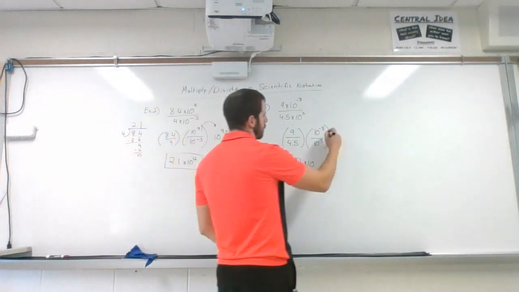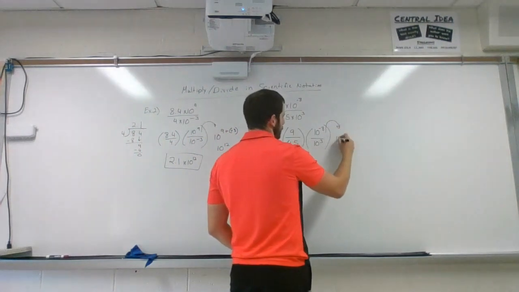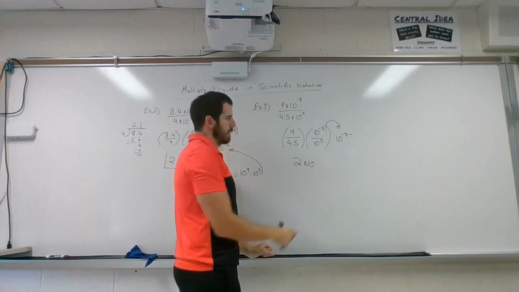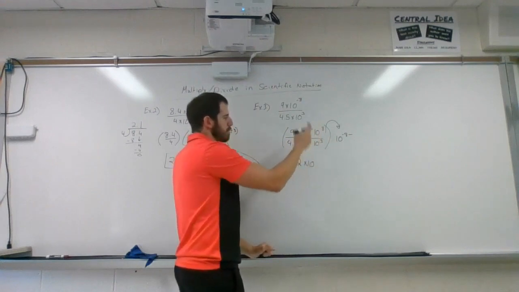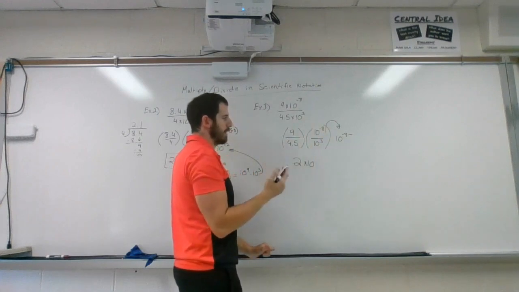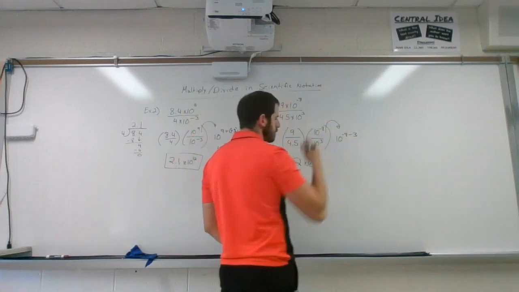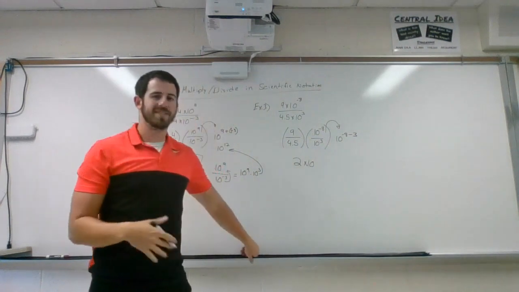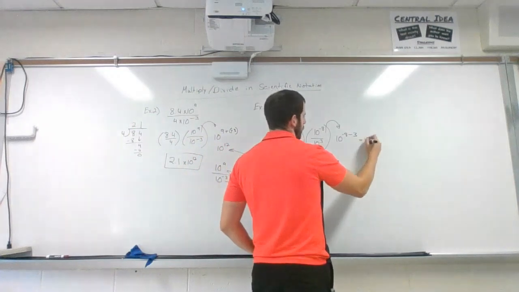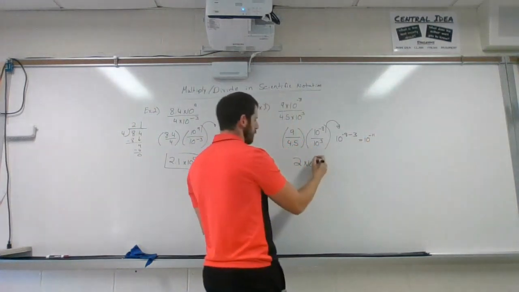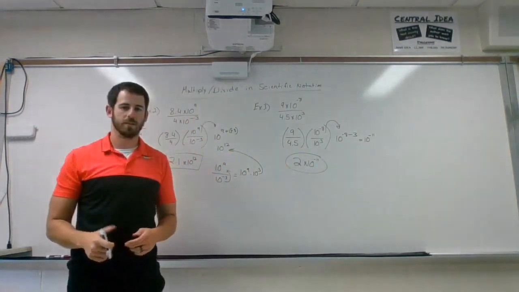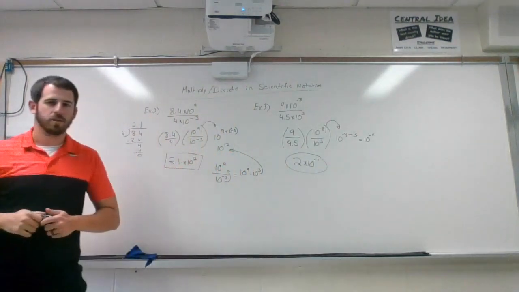And then from here, I'm going to write out this rule. So I have 10 to the negative 8 minus, if this was a positive, it'd just be 8 minus 3. It doesn't change it, it's just a negative now, so it's negative 8 minus 3. Here now we have same sign, so we're going to add and keep the sign. So this will give me 10 to the negative 11. So my answer is 2 times 10 to the negative 11. Again, pause if you need to, grab everything.